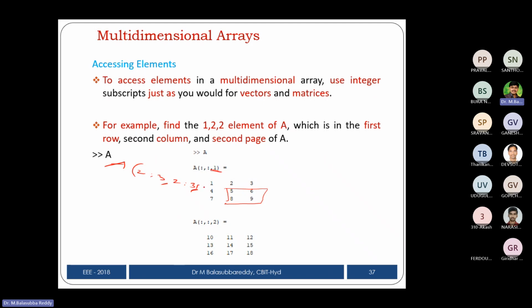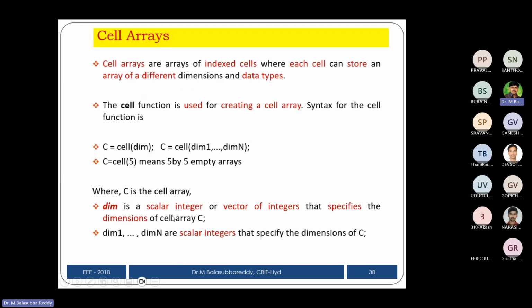Page number 1, here, comma 1. Then it will return 5, 6, 8, 9. Like this, we are able to get it. And that is the way you have to retrieve. So far we have seen multi-dimensional arrays.